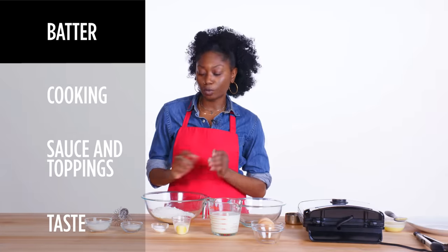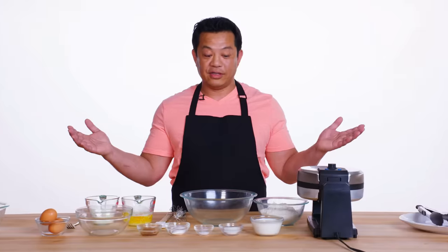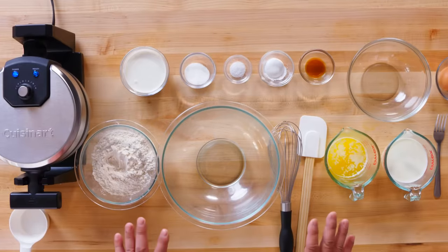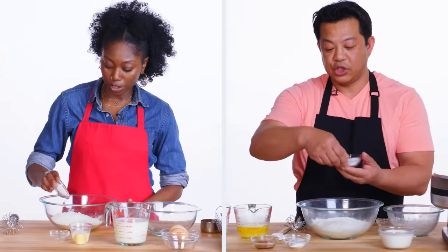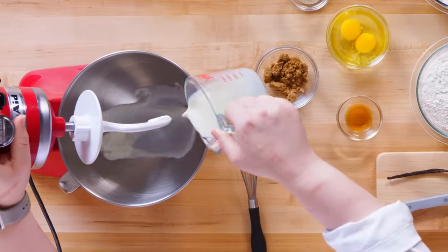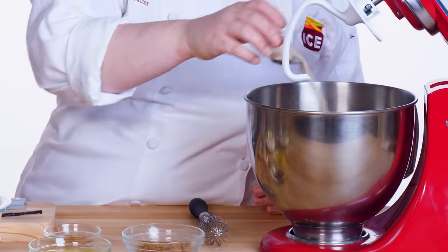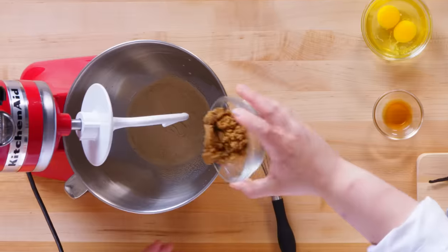So first we'll make our batter, and we'll start with the dry ingredients. My family generally cooks with feeling, which means they tend to stay away from recipes. This is my Belgian waffle batter mix. I'm actually gonna start with all-purpose flour, sugar, baking powder, and just a dash of salt to give it a bit of a kick. We are making a Belgian-style liege waffle that's gonna be risen with active dry yeast instead of baking powder. And then we're gonna add our dark brown sugar. I love to make donuts, and this is basically a donut but in waffle form.